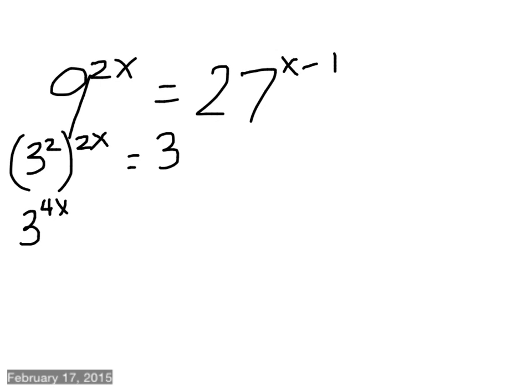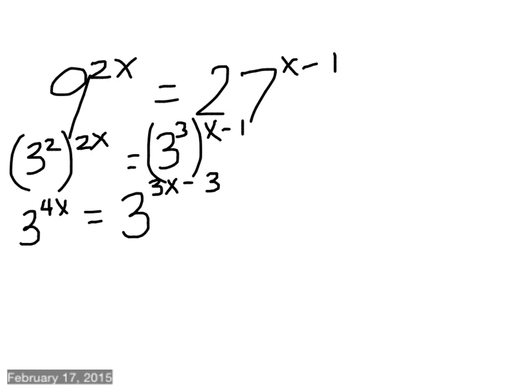So this ends up being 3 to the third to the x minus 1. When you've got a 3 and an x minus 1 like that up there, what do you do with the exponents again? Multiply them, and in that case, we're going to have to distribute, right? So I end up with 3x minus 3. And that's the part right there that most people will mess up, is you will not distribute that 3 out like you should.